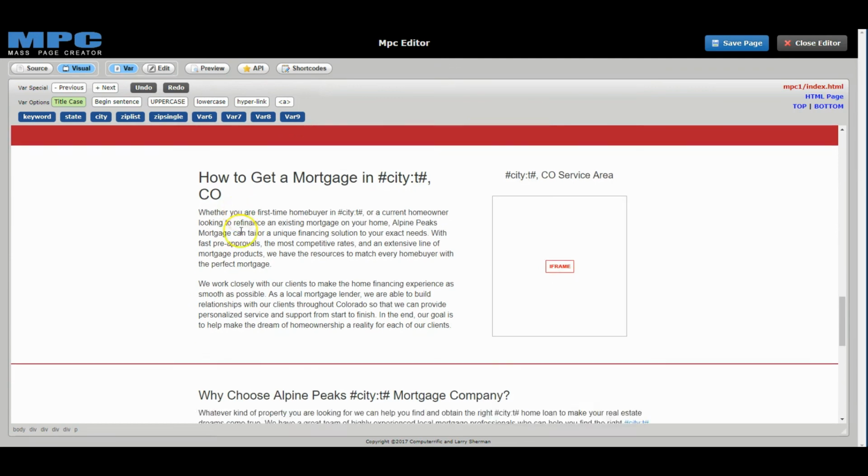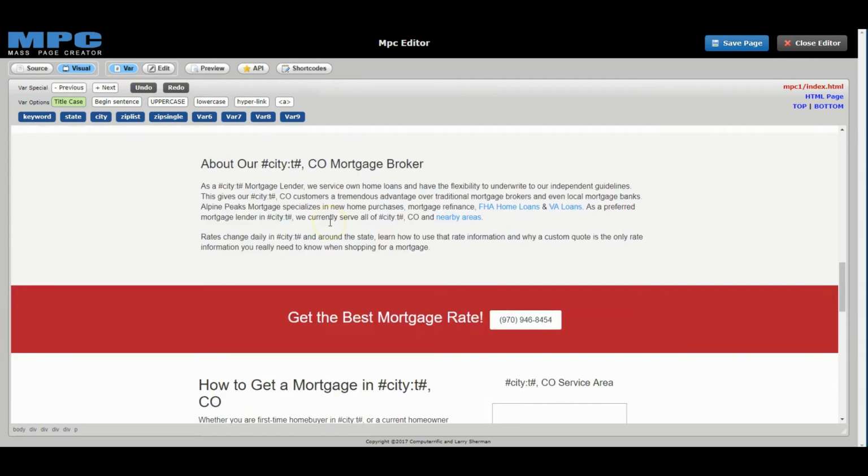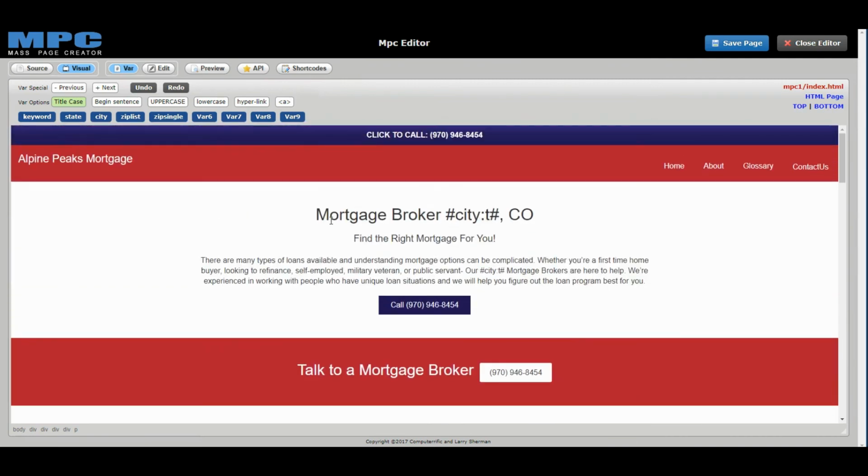But you could edit a page, or you could build a page from scratch in the front end of this builder, or in this editor. And it would be just as easy as using the WYSIWYG editor, the what you see is what you get editor from WordPress. So don't be afraid of HTML.